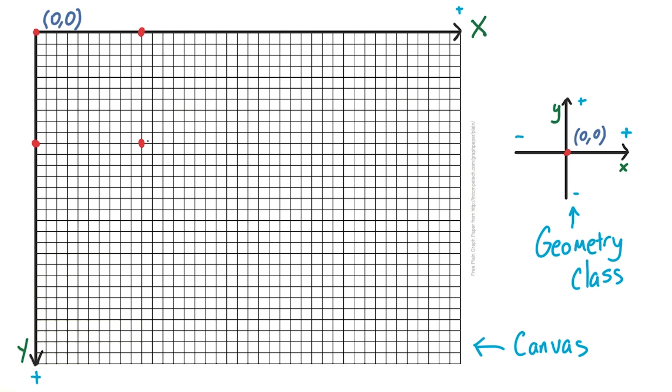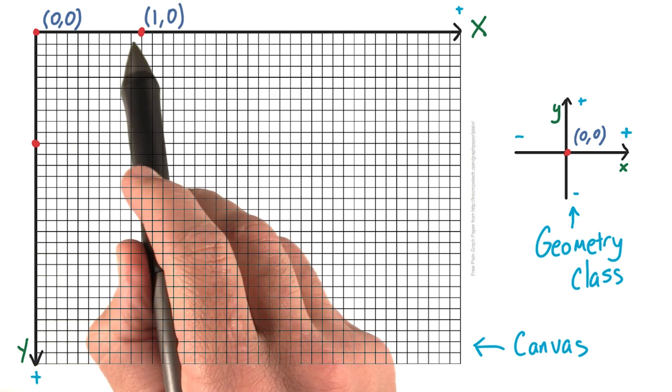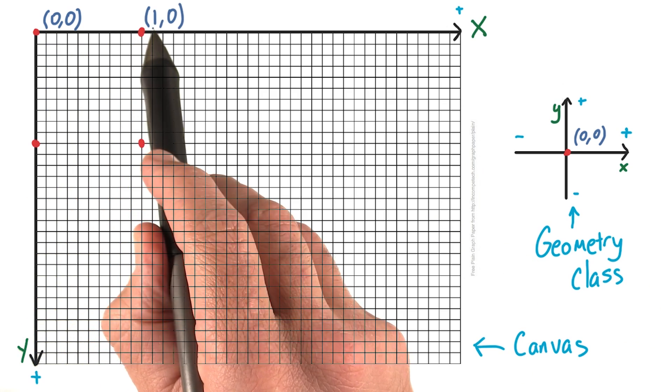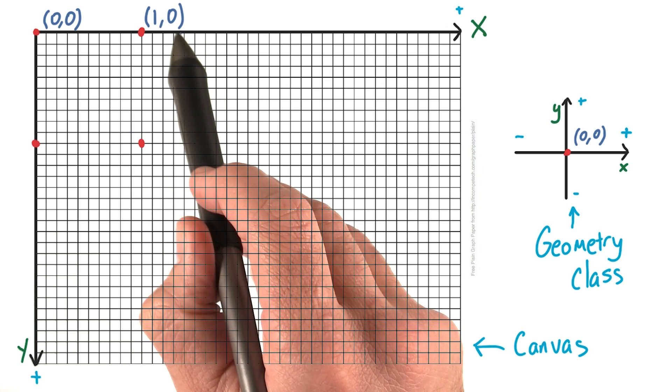Let's take a look at a couple examples. On this grid, I'm counting 10 lines as 1, because these lines are too close together. We've gone over 10 lines, which we're counting as 1, so we have x1, and we haven't gone down at all, so y is still 0.